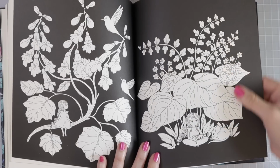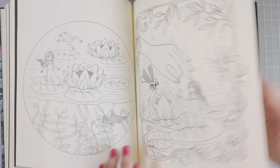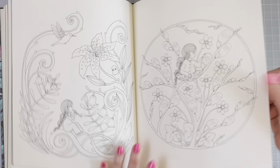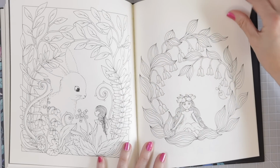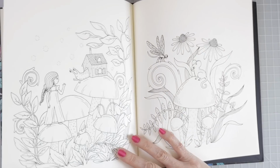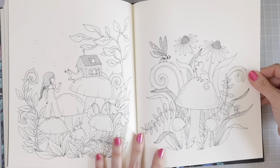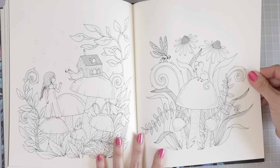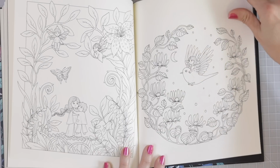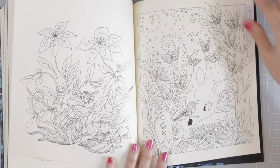But it is like that in all of her coloring books, and that's one of the things that makes them so wonderful. I do that a lot of times when I'm coloring a flower in here, and I will just pull up a Google image. A lot of the times I don't know what the flowers are because I'm not a flower guru. I know a lot of you are, and you know exactly what the flowers are, but sometimes I have to use Google Images or the Google Image Match and try to find out what the flower is in any particular book, or sometimes I'll even ask.